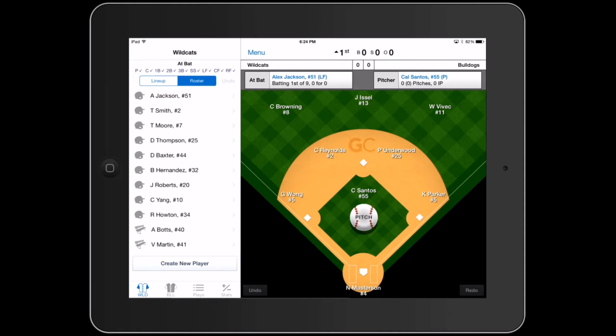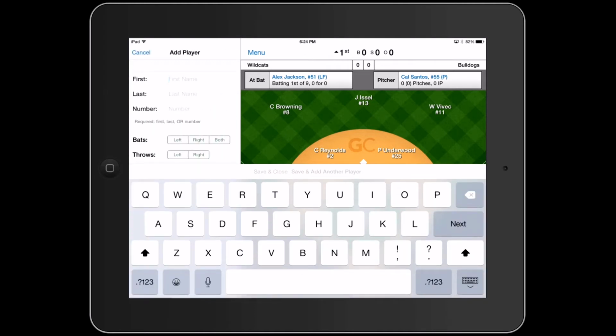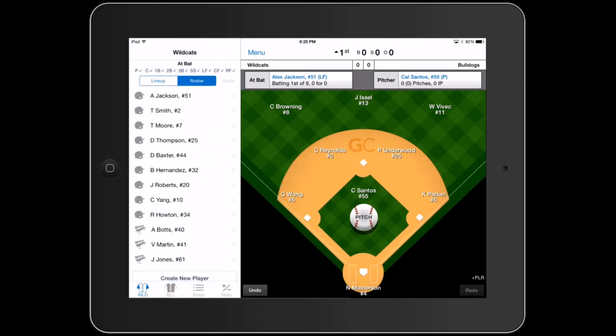Let's say it's blank on there, and we want to create a new player. You're going down the roster list, and this player's name is John Jones. So you're going to create John Jones, and John Jones's number is 61. Don't worry about the bats and throws, left or such like that. After you create John Jones, you're going to click Save and Close. Now, let's say that you've done that for all of those players that are on there right now. You've keyed in every single one of them, okay?